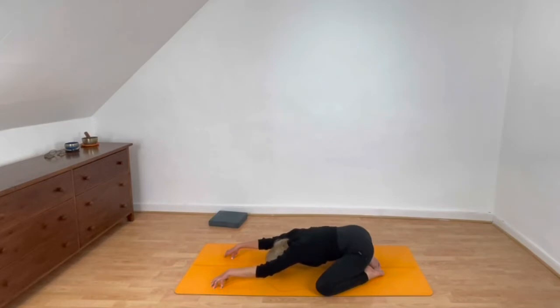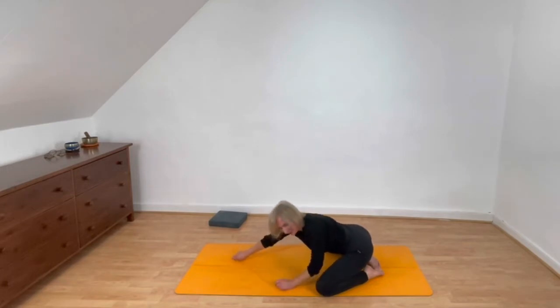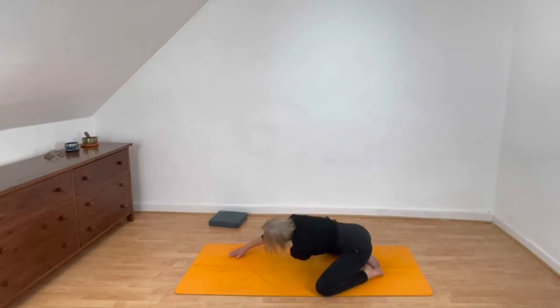I'm going to give you the option here to take a twist. If you're on your fingertips, then bring the hands flat. And we're going to take the right arm and thread it through. So like thread the needle, but from a child's pose, threading your right arm through, coming down onto your shoulder. Is it great? Lovely. And see if you can encourage that twist.